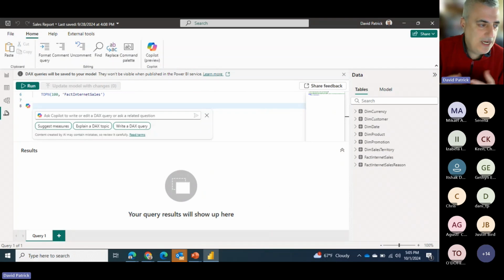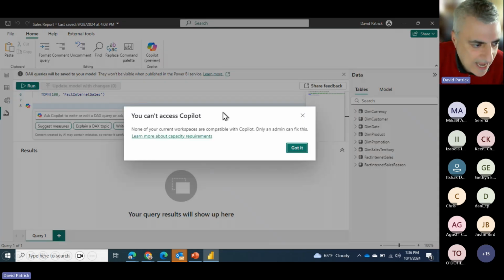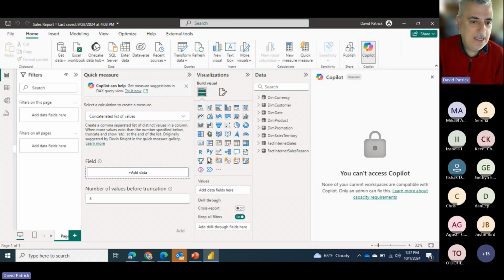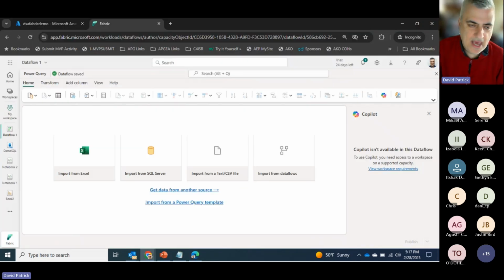If you're trying to have Copilot help you out with a DAX query, it's tricky. You're in Power BI trying to write a DAX query, and you see the ribbon. You think, hey, there it is. But no, you can't ask Copilot, because this report has to be stored in a workspace that has Fabric premium attached to it. Same thing when you're trying to use Copilot to generate visuals in a Power BI report. You think you can do it because it's up there in the ribbon. You can click it, but then it comes up and says you can't access. Again, it gives you a link to find out more, but you have to dig in to realize it's all about not having the right workspace.